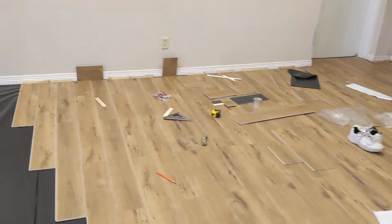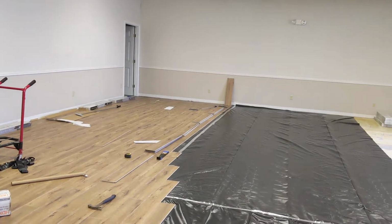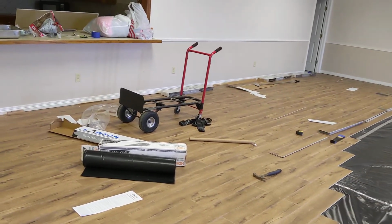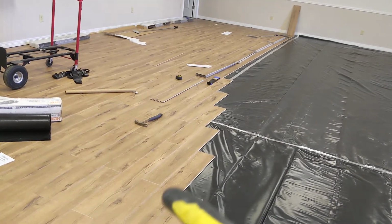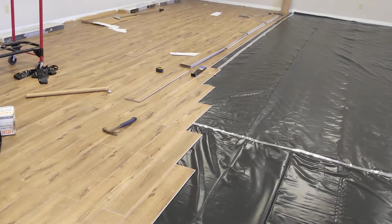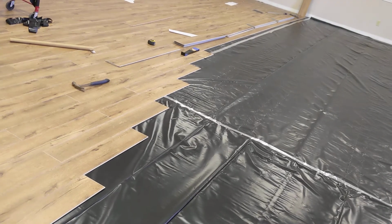As far as your shims, you only need to put shims up against walls where pressure is being applied. So I'm hammering this way, so shims go on this side. I don't have to put shims on that side because I'm not hammering that direction. Also, these shims are useless at this point because the floor is so heavy, it's not going to move that way. Now, it potentially could if you start hammering this way, but you should never have to hammer a plank onto another plank. That means there's either debris between the tongue and the groove, or your row isn't straight, and so you're having to apply way too much pressure. You should just be able to push them into position kind of at a 45-degree angle and lock them in place.